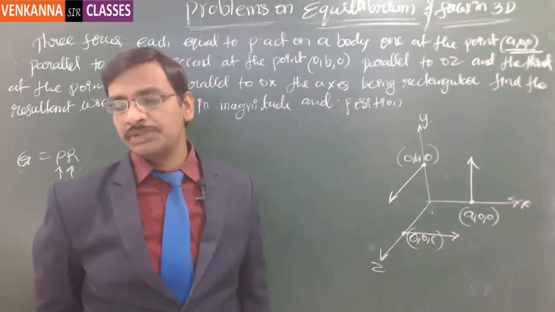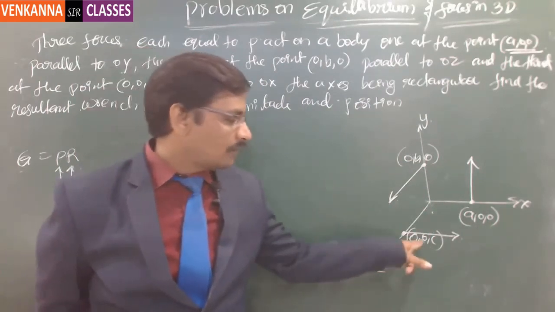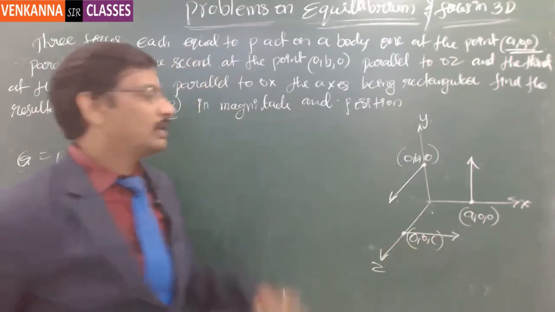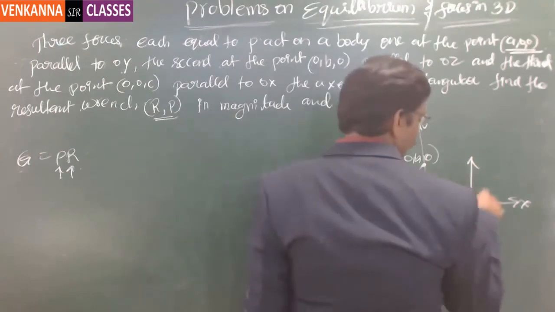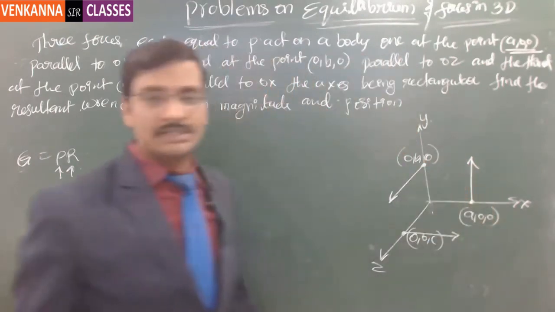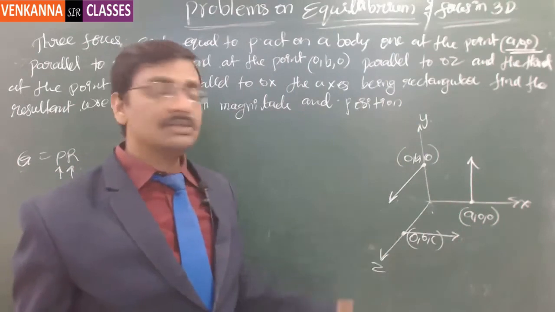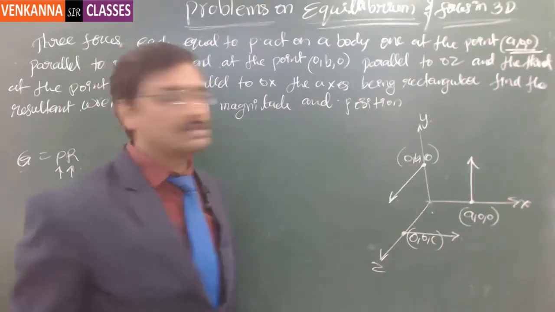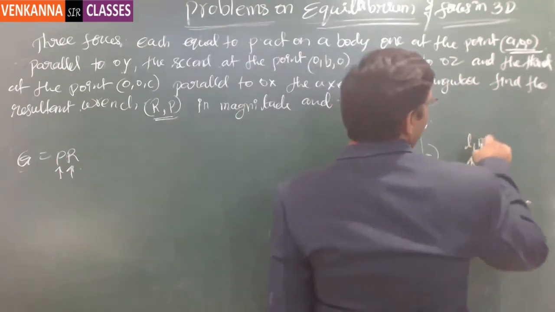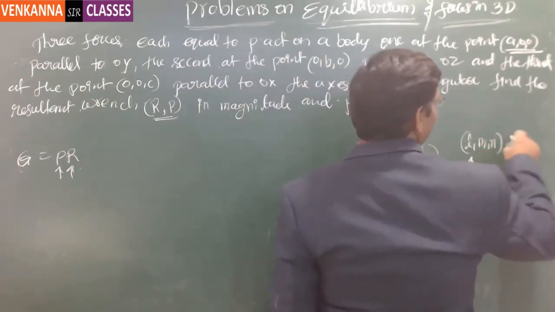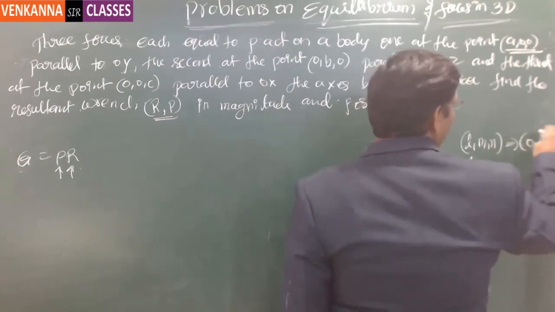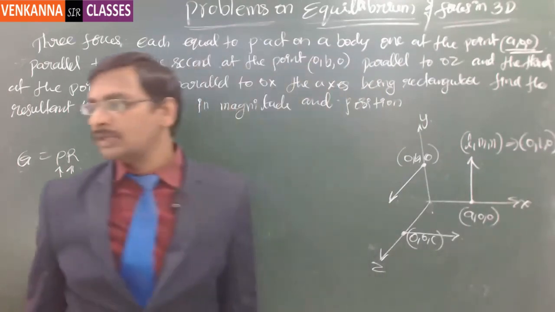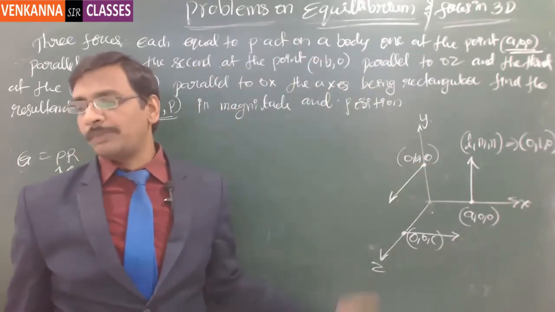Now for this distribution, the points of application are like this, but now we can make out the direction cosines. For this particular force, the component along x-axis is 0 and the component along z-axis is also 0, and the only component is along y-axis. That means the direction cosines L, M, N for this one: L value is 0, M value is 1 and N value is 0. So this is the direction cosines. You have to make this out from the given information.